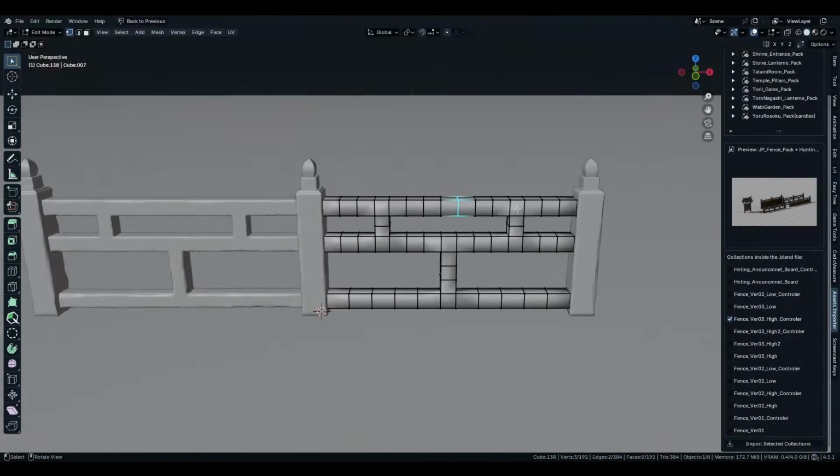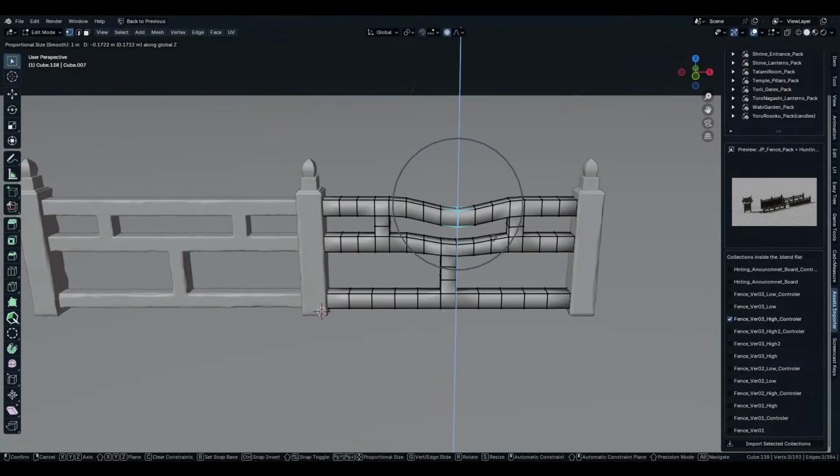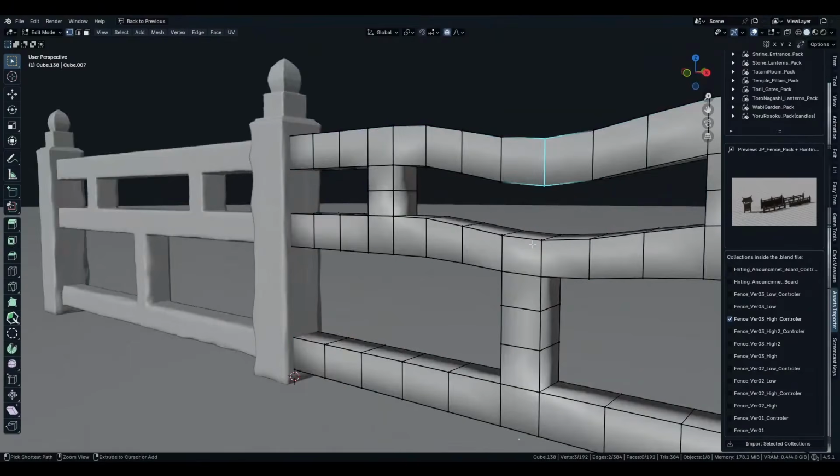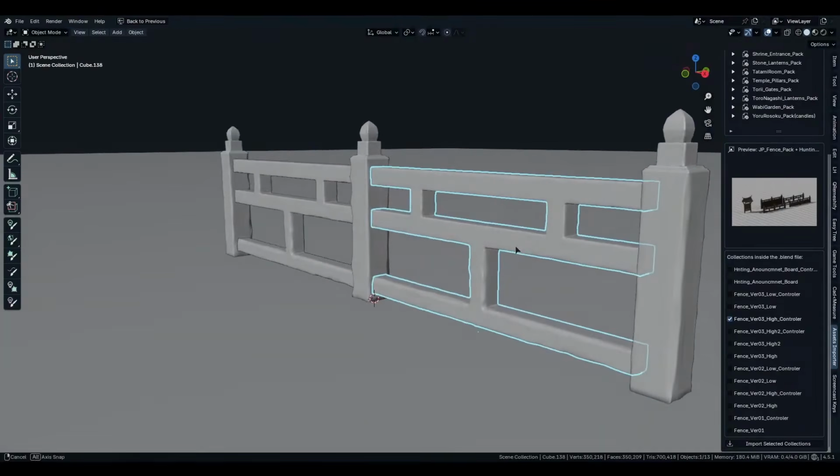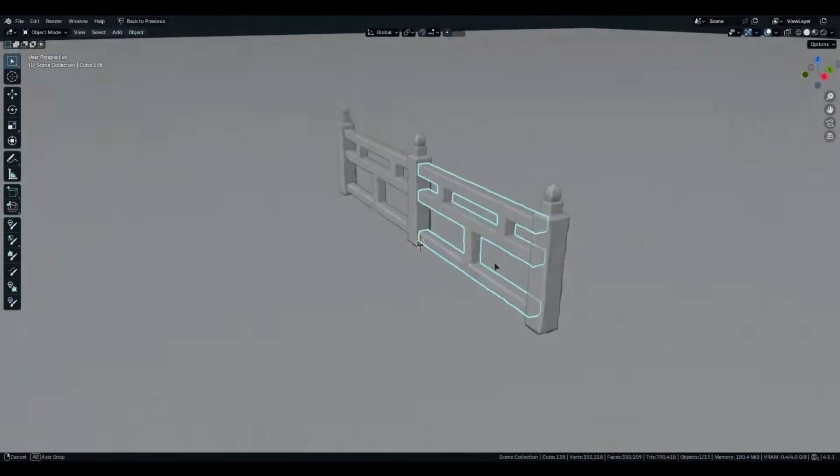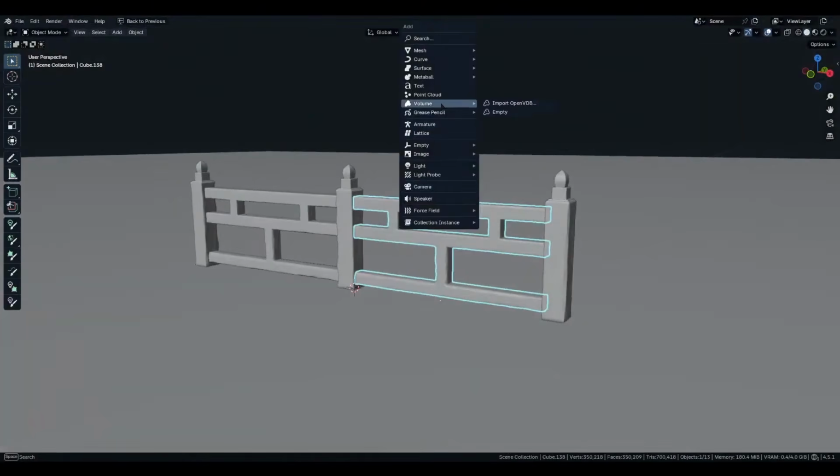I can edit the mesh if I want. Like I can add curves, enable proportional editing, and do something like that. But yeah, I don't want to do that. Maybe later along the way I can add these deformations, or I can add a lattice. Yeah, it's a modifier, but anyways, lattice, and just deform it without deforming the actual mesh in edit mode.